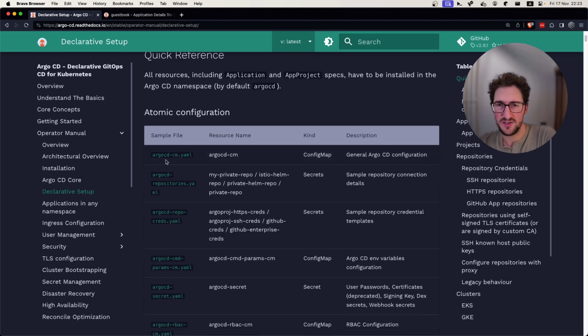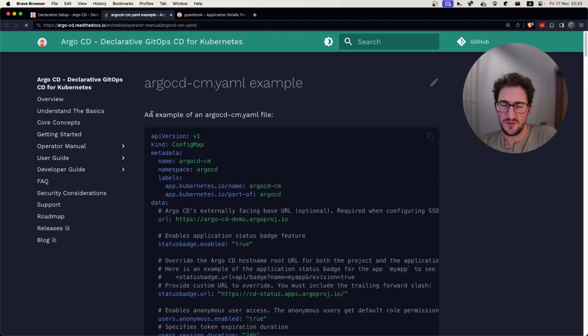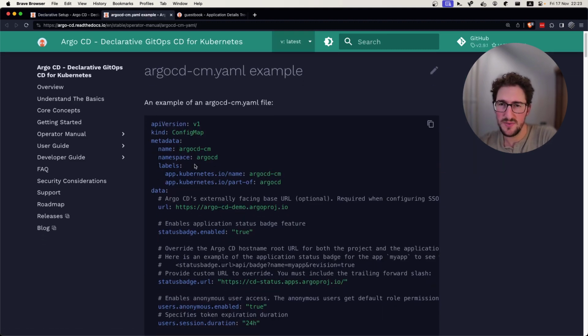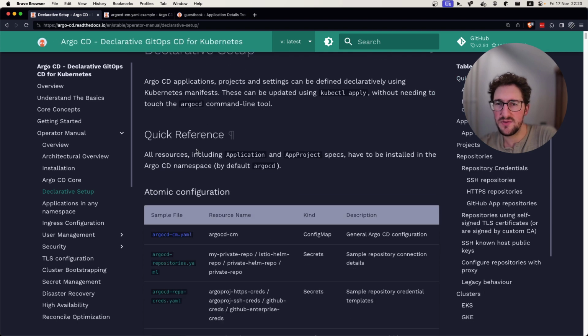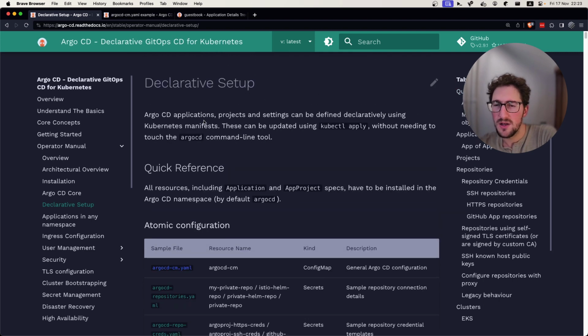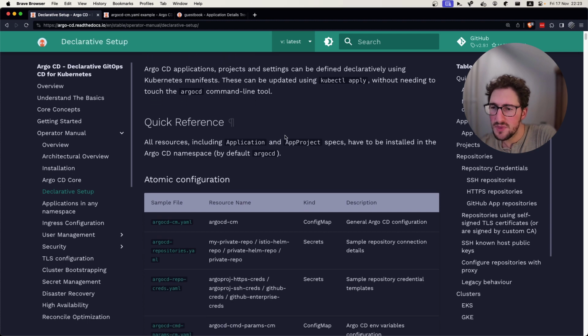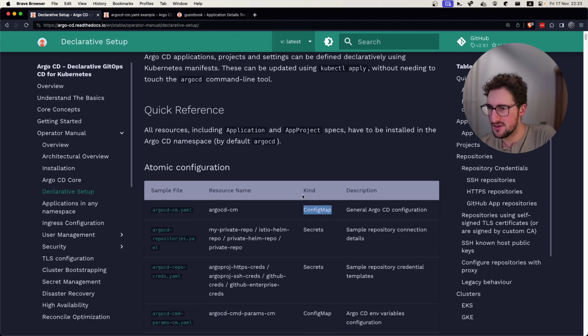Atomic configurations. Sample file. So let's try to look at that and see what's going on here. An example, ArgoCD CM file. So what's the CM standing for? Config map. I see.